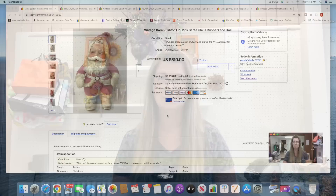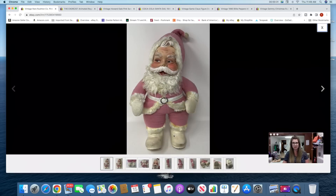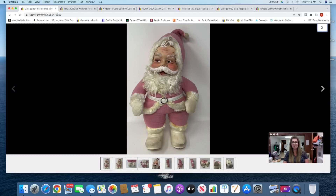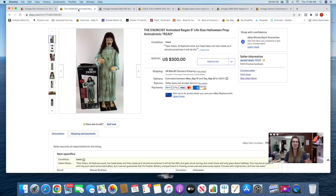The first thing that sold out of the storage locker was this Russian pink Santa. This guy got 20 bids. He had some wear and tear, some discoloration, some surface marks — look at his boots — but he is rare. The pink Rushton is rare; there's also a green and maybe a yellow. I believe they were once store displays, so they're rare. This guy ended up selling for $510 plus shipping, and he went to Australia through the Global Shipping Program.